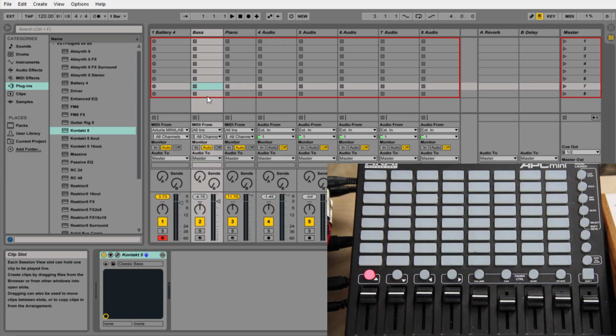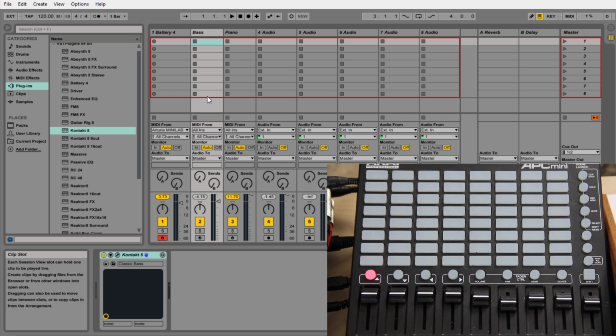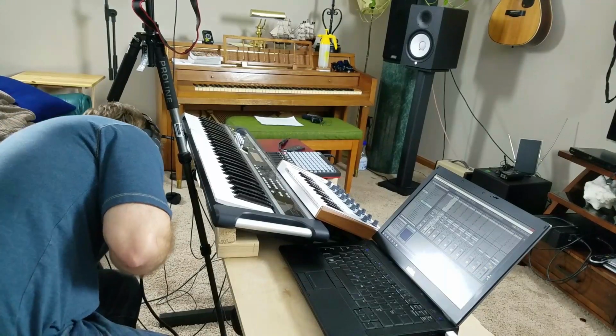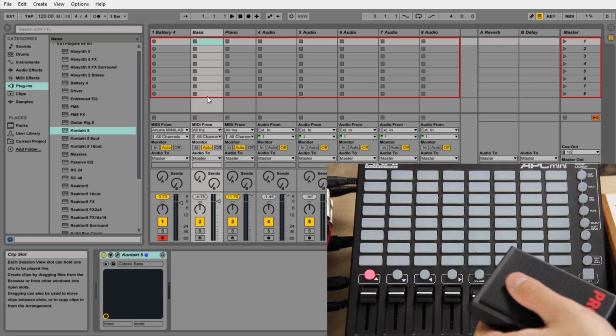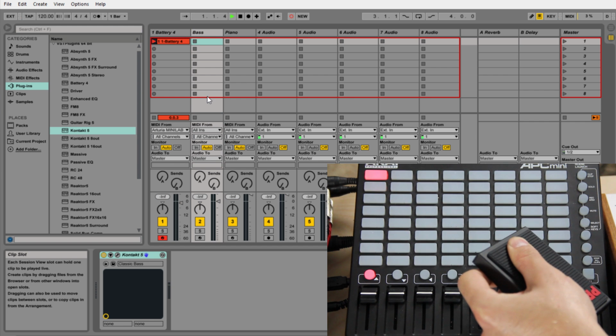If I want to go back to Battery 4, click here to make sure I have the first scene selected. Then I'm just going to hit my pedal, which isn't in the video of the MiniLab. Here, I'll do it manually with my hand. I hit this pedal with my foot. And until I let go of that, it's getting ready to launch the first track. There it goes. It's launched.